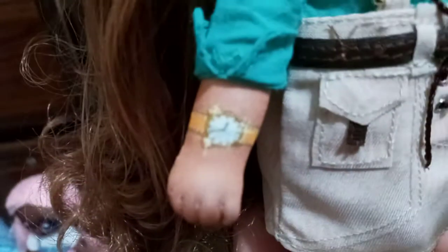On one wrist she's got a little watch that looks like a teeny little alarm clock on a wristband. On the other side she's got a charm bracelet with a little compass, and then she's got a little beaded bracelet with a yellow bead, a light blue bead, another light blue bead, a pinkish-red bead, and one more yellow bead on the inside of the forearm, which is super cute.